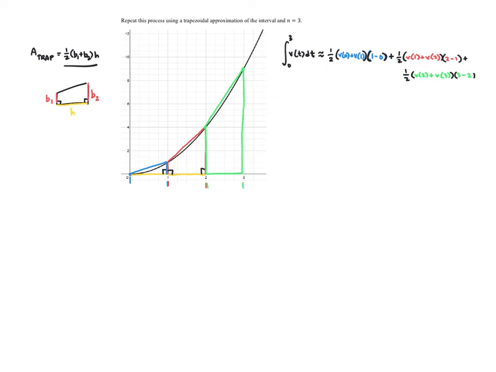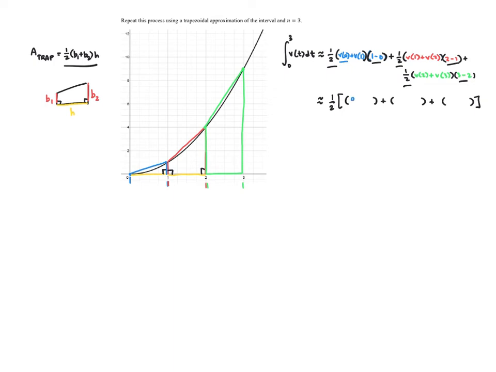All right, now I could make this a little bit simpler. I could pull out 1/2 right out of each of those 3 expressions. And since each of these heights is 1, I could just drop that since I know exactly what 1 times anything is, and I could just add. This is the benefit of using intervals that have a width of 1, because it simplifies things.